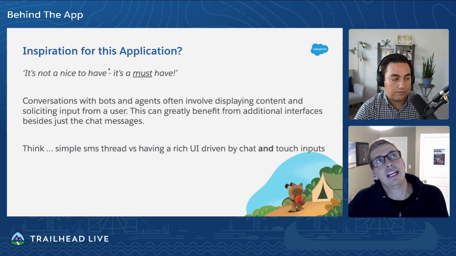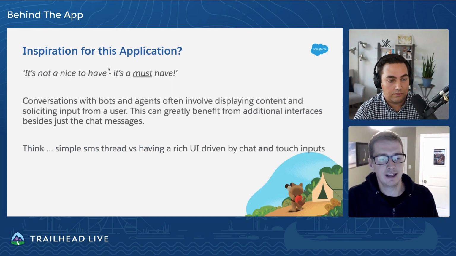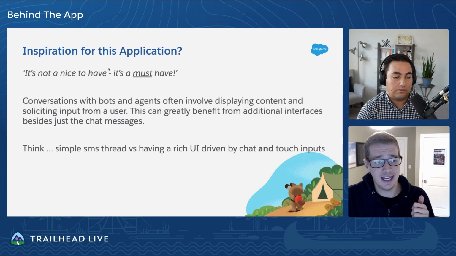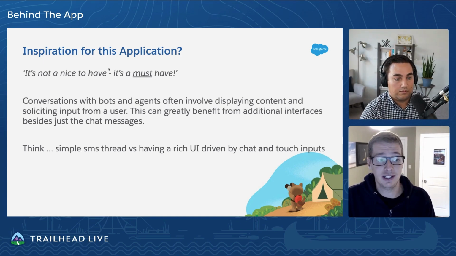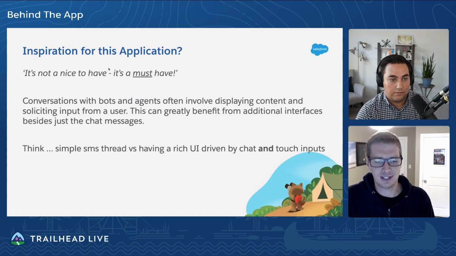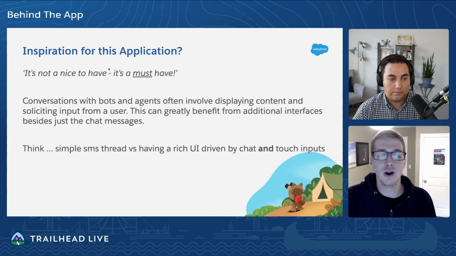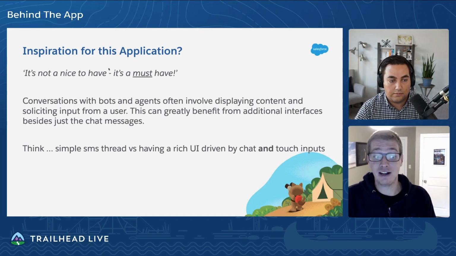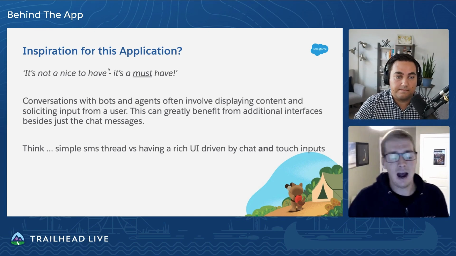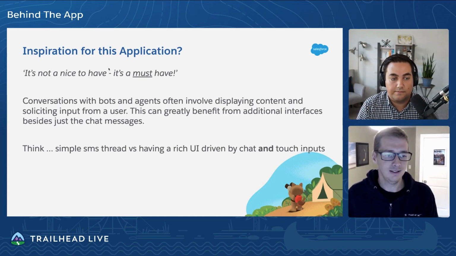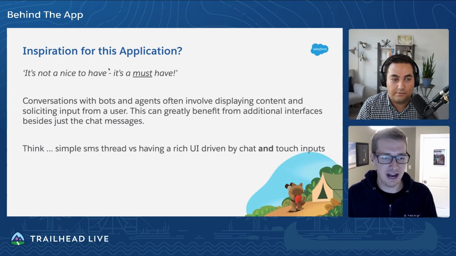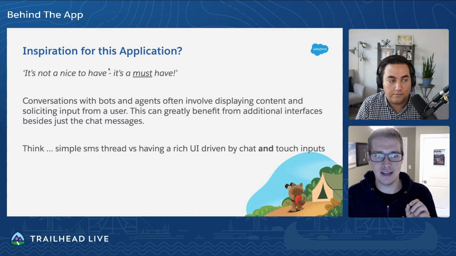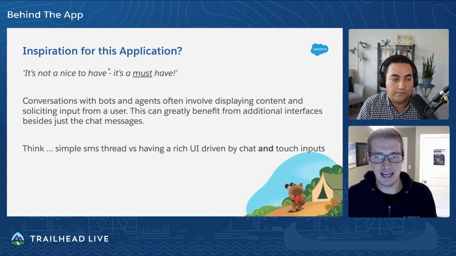So I think each of the team members had a little bit of a different thing that inspired them. But from my perspective, it started with: is there a way that I can send my current location? Think of a service scenario where you're broken down on the side of the road and you want to chat with a service provider that's going to come out and help you from a field service perspective. How do you let them know where you are? Well, if you were doing that over chat, you would have to write out an address or something. So I thought, wouldn't it be cool if there's an easy way that it can just solicit my real-time location.